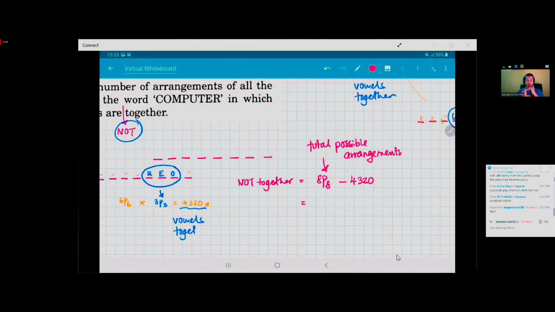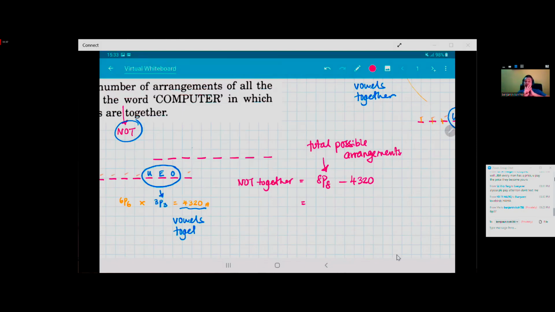Okay, Liting, I think you are thinking about the divide by 3, which is only done for form 6 punya permutation. Why are you learning form 6 punya permutation? You divide by 3 only when you've got recurring letters. In SPM, there are no recurring letters. Only from form 6 and A levels you have recurring letters. Recurring letters maksudnya huruf yang berulangan. Contohnya huruf sama. Let's say ada 3 huruf A ataupun ada 2 huruf B. Boleh faham tak? Huruf yang sama. You don't divide.